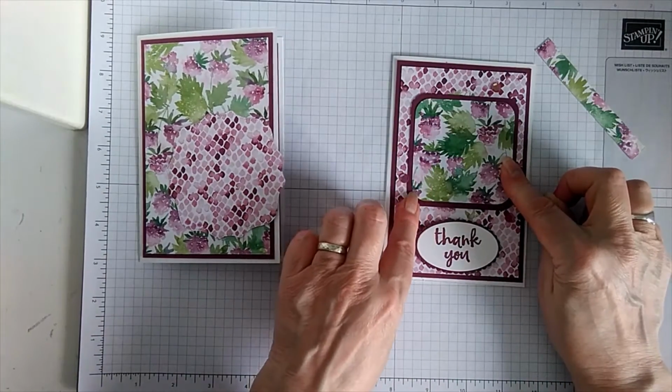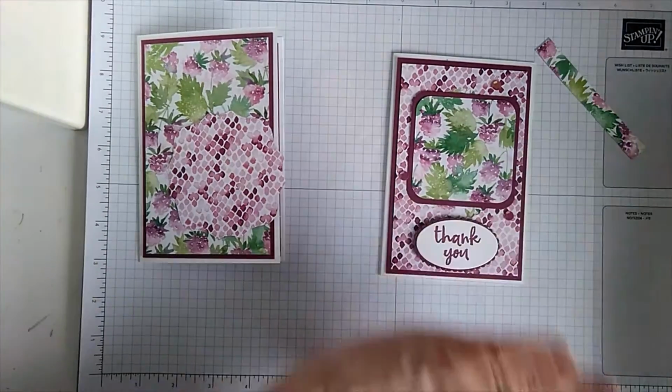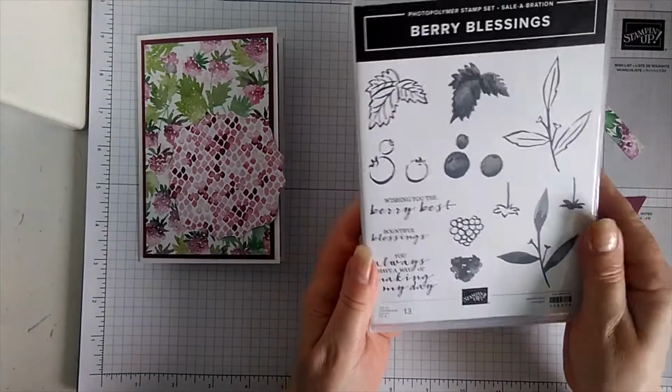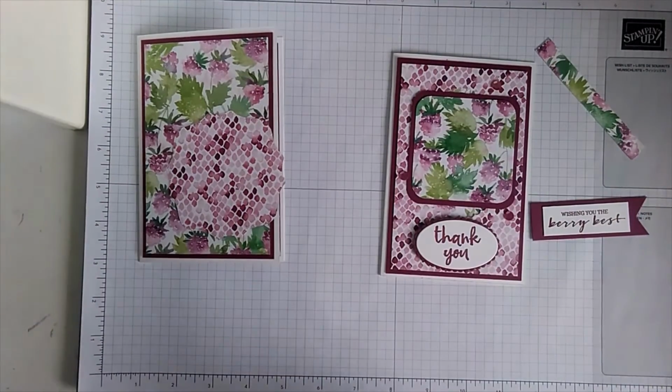So I would be putting this side of the designer series paper, then I've got my square of rich Razzleberry, my square of my designer series paper. Ignoring the thank you, I've just stamped on a piece of white card this sentiment, wishing you the very best, and that is in rich Razzleberry.